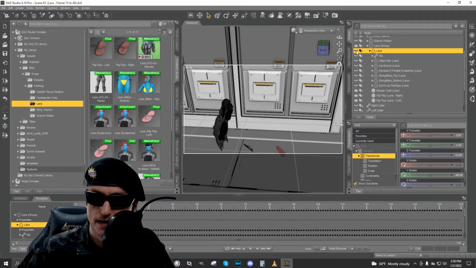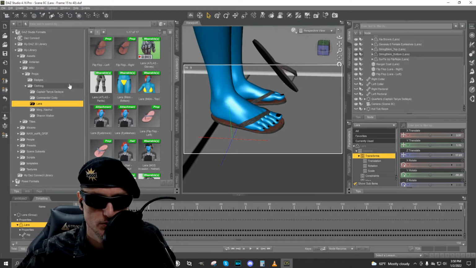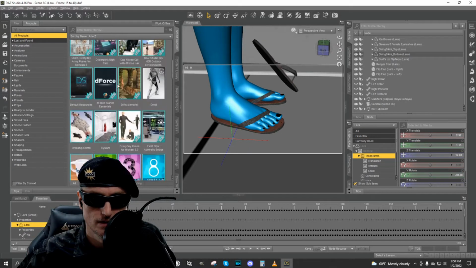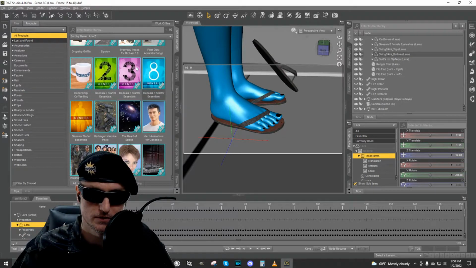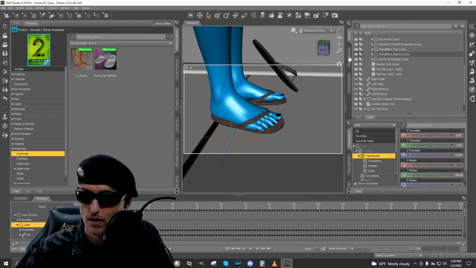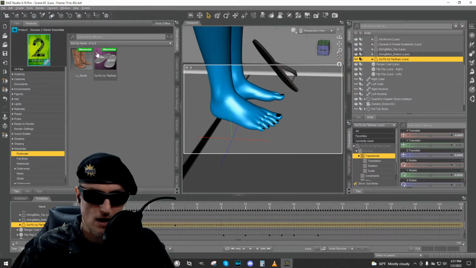So let's bring Lara back in. Let's zoom in there. We're going to go to the rigged smart content here and go to Genesis 2 Starter Essentials. Just double click on that, come down to wardrobe, and we're going to go to footwear. And here they are. Let's hide the flip-flops we have on her right now because I want to show you how we add these.